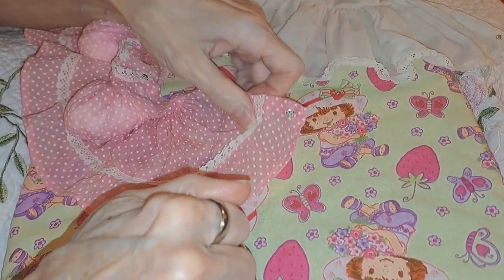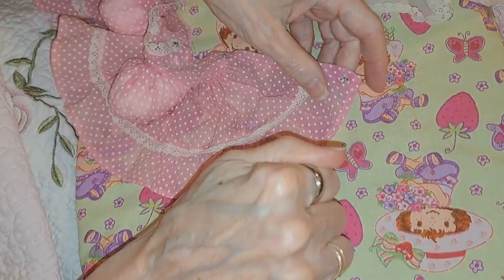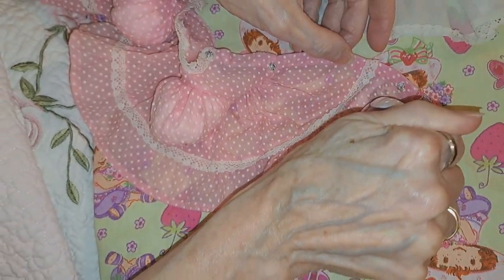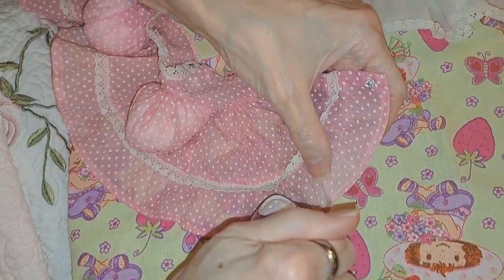And trusty iron. You have a lot of trusty supplies. I have a lot of trusty supplies. I count on them because, you see, if I didn't have things that worked, I couldn't do this even a little bit. If you've seen our videos before, you have heard this before.